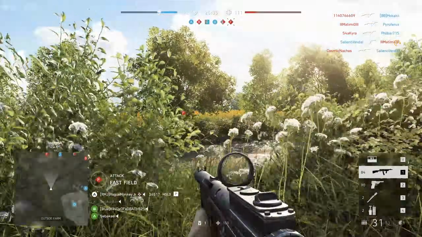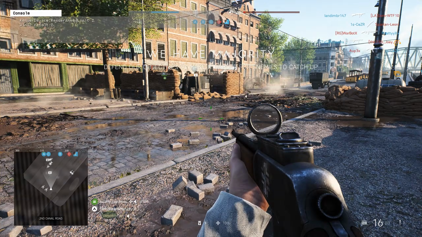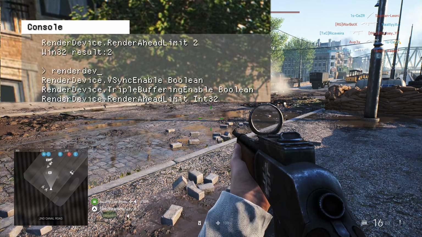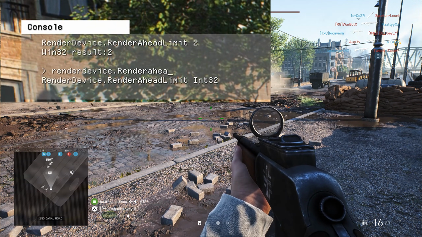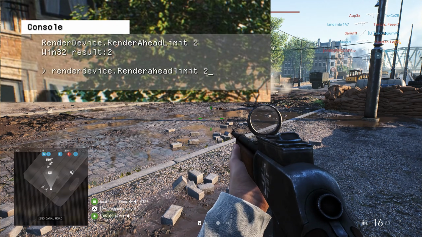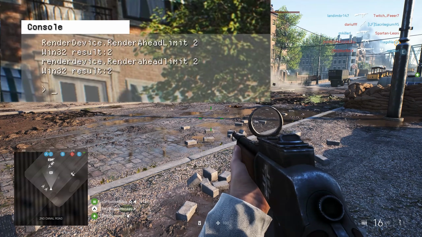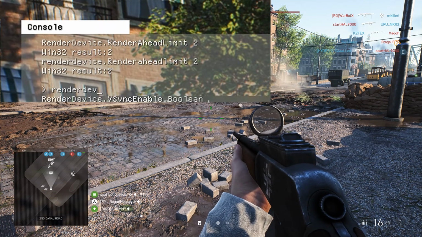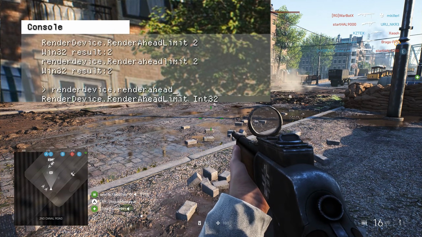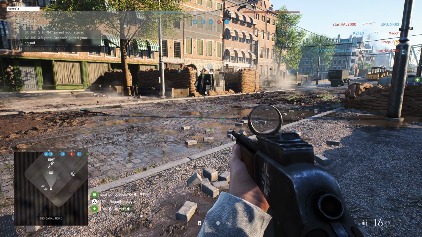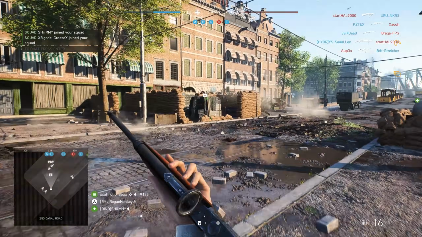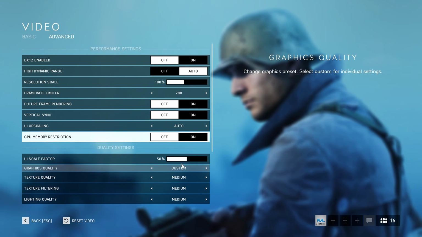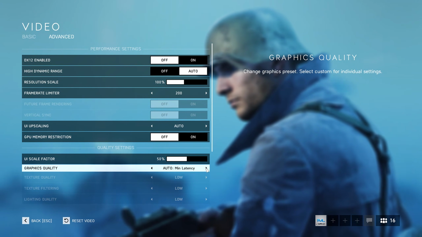You can also use the console command within Battlefield 5 to set fewer pre-rendered frames and get that sweet spot for the performance of your hardware, while minimizing the amount of input lag you experience with the maximum amount of pre-rendered frames. So you can do a lot of tweaking to get the best experience. I found so far that 2 frames ahead is the best experience for me. It gives me better performance than no pre-rendered frames and reduces my input lag considerably from the default future frame rendering option within Battlefield 5.